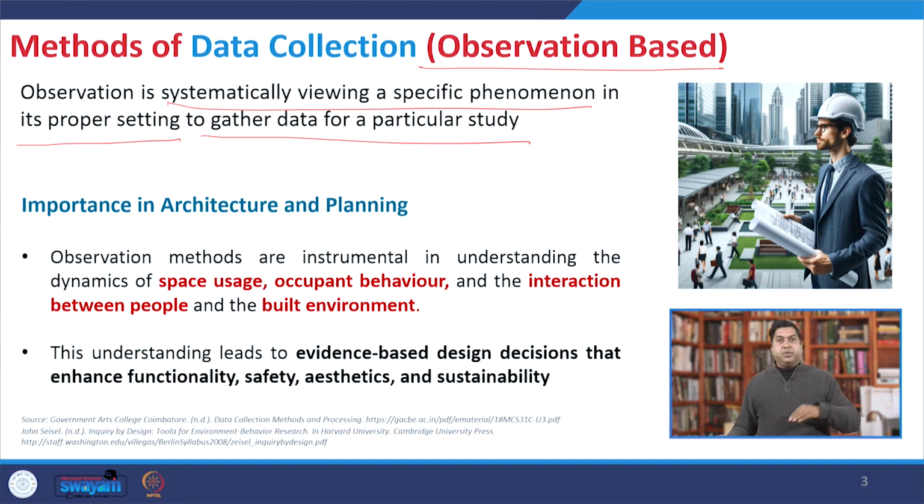In this particular case we are not involving anyone to take their comments or viewpoints. It is just about observing how they are crossing at a particular intersection. Or you can take another example, like if you want to observe how people are roaming around in an open market or a street market. Or if you want to study street food, the choices and how people actually interact with those spaces. So through observation you can get that information, their behavior, their pattern and other phenomena. This is where the researcher or trained observer will observe those kinds of activity and then finally collect that information for analysis.